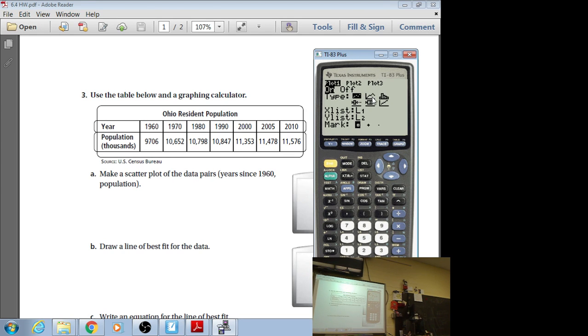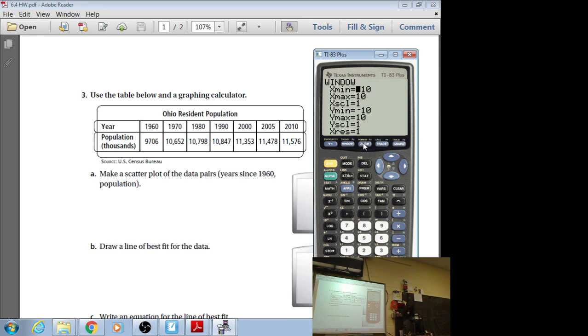And then I can choose whether it's going to show me a frequency histogram, a connected dot plot, a disconnected dot plot, a box and whisker plot that might disconnect if it has an outlier, a box and whisker plot that will stay connected. So I've got all these options. I'm just going to leave it as a dot plot. So then I go into my graph. And what's the problem right now? Yeah, my window's way off.